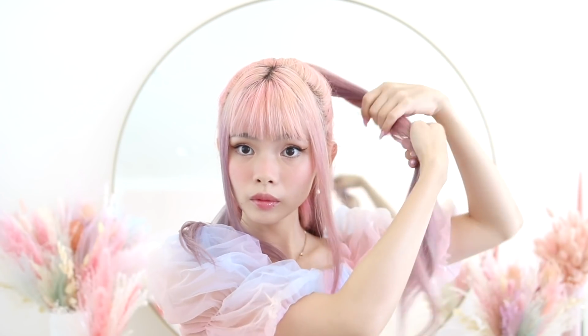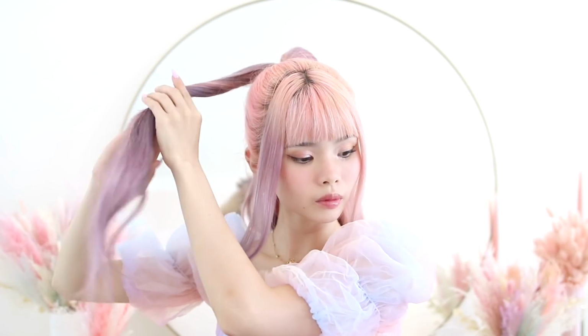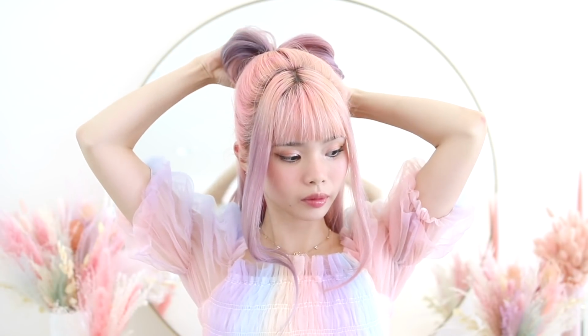And then from the top, I'm splitting this ponytail into 2 sections. I'm taking one section and I'm twisting it away and then folding it underneath itself and then pinning it in place. And it is a little bit finicky, but it's actually pretty easy to do, and with hairspray you're going to be set. And then I'm just repeating this on the other side. She has this little blue wave motif surrounding the sides of her hair, and so I'm replicating that with some pastel blue bows, and that's it for this hairstyle.